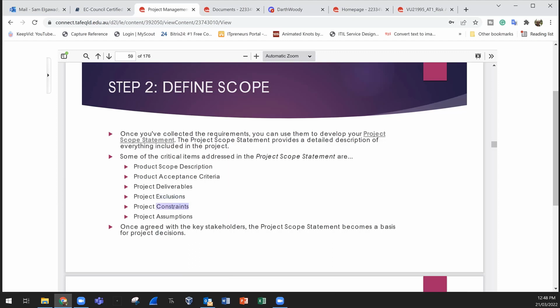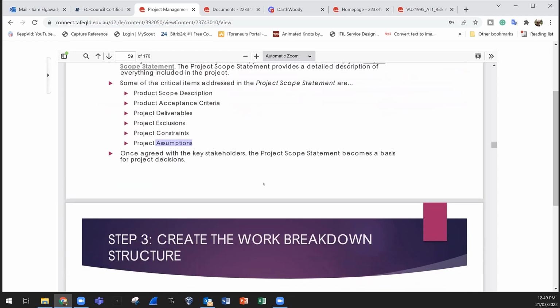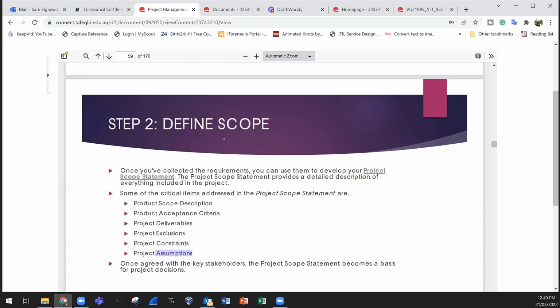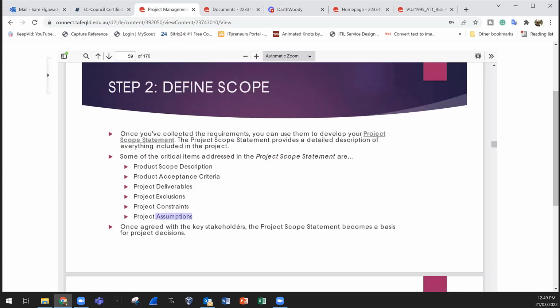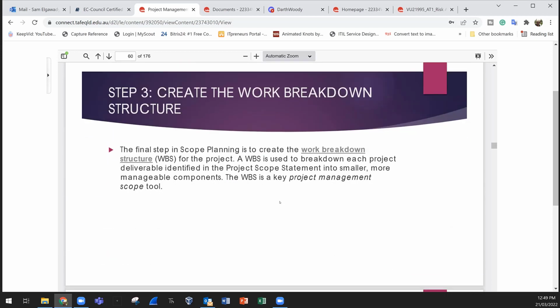Constraints, we agreed on the constraints, 6 constraints, and we discussed them. Some assumptions. So when this project finishes, we are expecting it will finish in a year. It will be a 2-story building, white colored, located in this area, and so forth. Some assumptions there. Then we agree with the stakeholders. Defining the scope happens at the very beginning of the project during the initiation phase. So we are not in the planning. In the planning, we will elaborate more on that. So we will plan in detail how we can achieve the scope that we agreed on with the stakeholders. Okay, so we will create after that the WBS as we agreed.